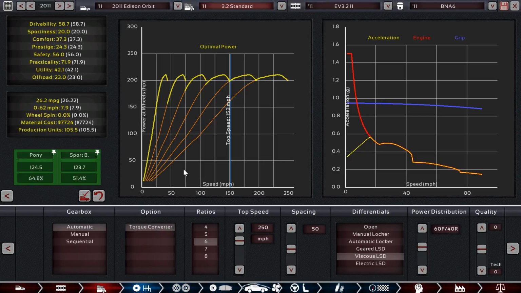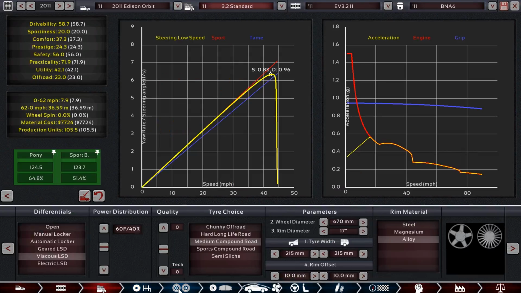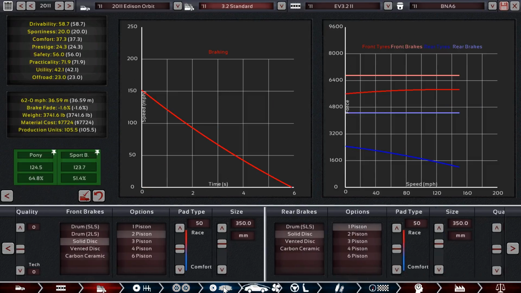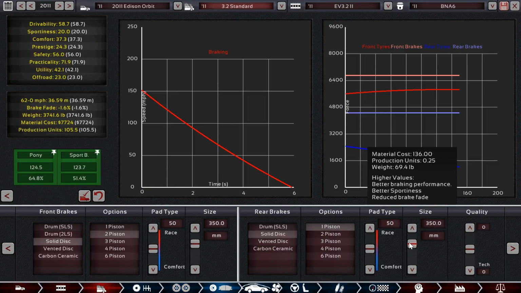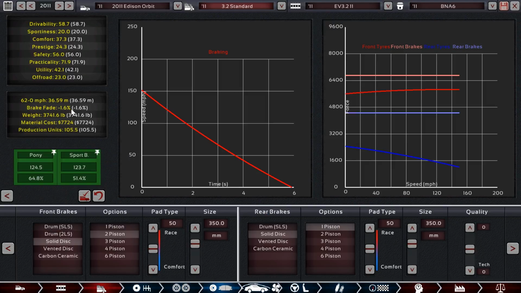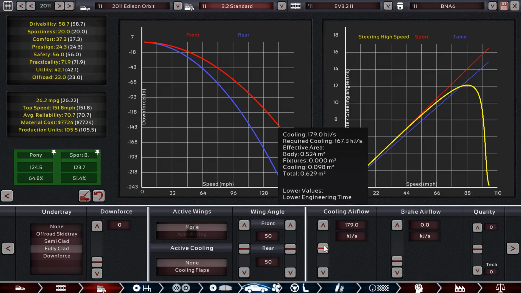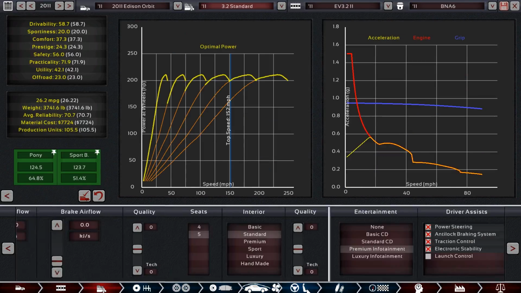So jumping into the trim setup, starting with the gearbox, again we have a 6-speed automatic, and again the 5th and 6th gear are set up to be beyond that estimated top speed for more fuel economy. The end result of that is we have a 0 to 62 time of 7.9 seconds and a fuel economy of 26.2 miles per gallon. The tire setup is going to be the same as what we had with the other trims, as is the brake setup, except we do have to increase the brake size in the rear to again contend with more brake fade. The aerodynamics are going to be slightly different, as we do have more required cooling airflow, so we have to increase to correspond with that.